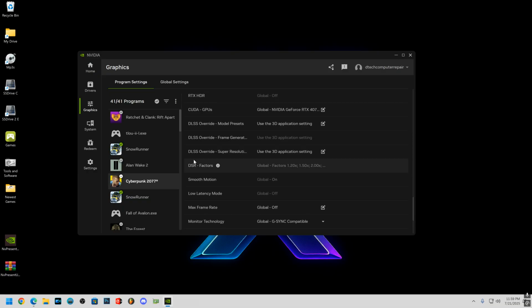So some of the games I was having issues with on the 590 drivers, I don't have those issues anymore. But they're still working on this. It's a work in progress. But they will get it. Don't worry. But yeah, keep your drivers and still have Smooth Motion on the 40 series.